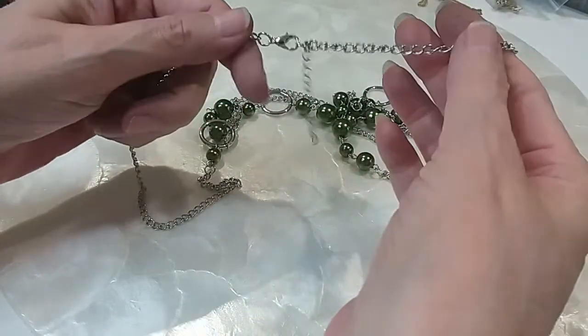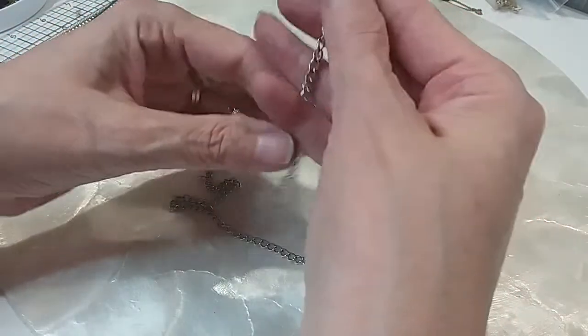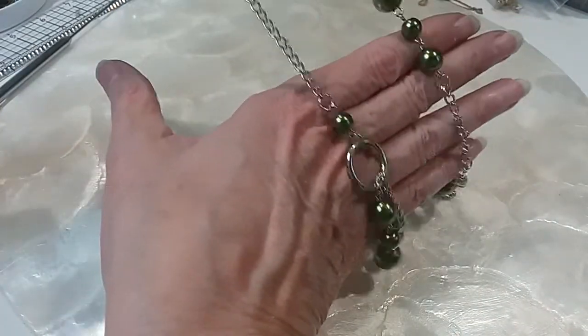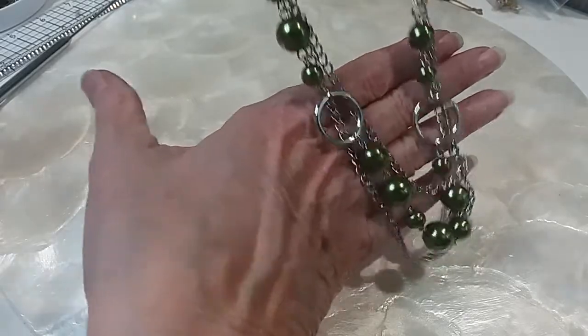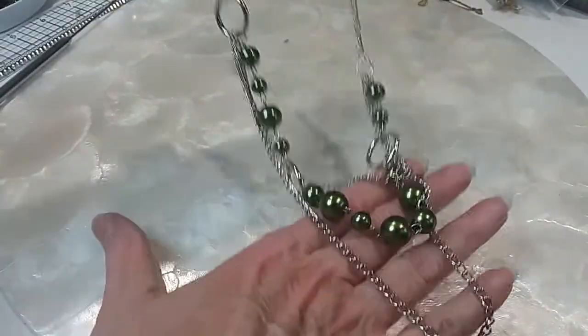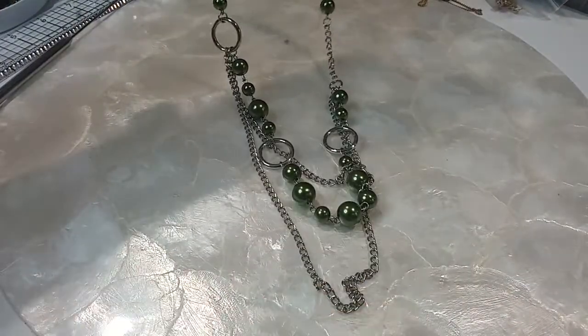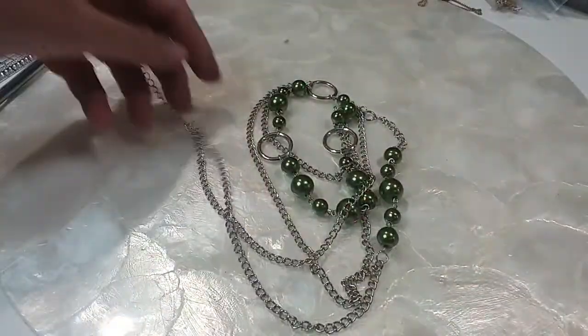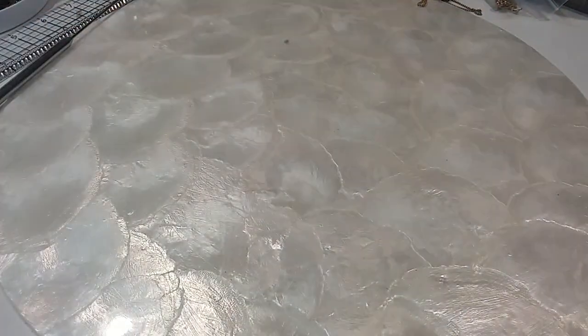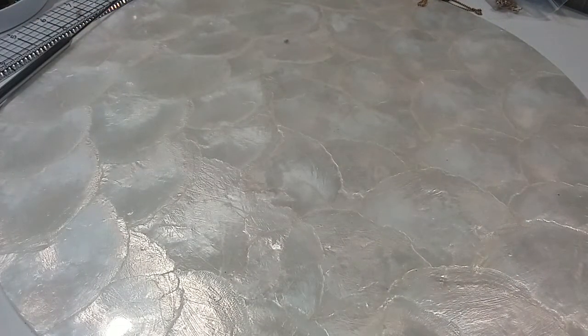The next piece is lobster claw clasp and extender. Curved chain. Beautiful green beads. Circles. Three layers. We'll do this one for four. Very pretty. Excellent condition. It's attached to it.